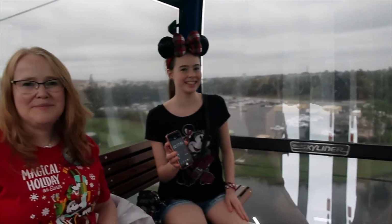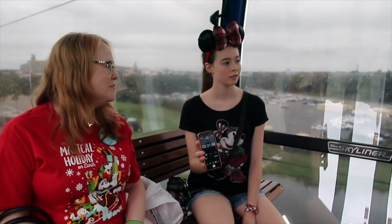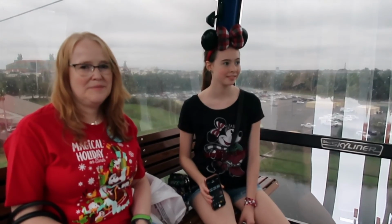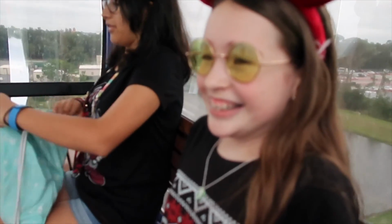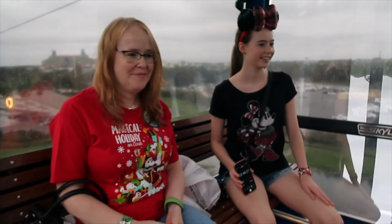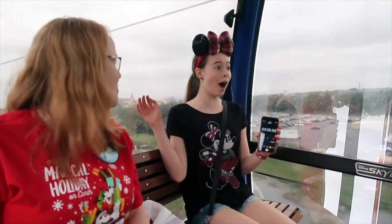Now, because it's a rainy day and there is a little bit of wind going on, there is a nice breeze going through the cabin. Lots of fresh air. That's a good thing. Not really. I'm just really scared. And why am I calm, cool, and collected? Oh my gosh, it's been like 3 minutes. This is not good. What's going on? It's been 3 minutes and we're starting to move.